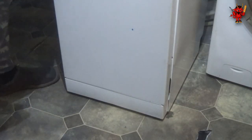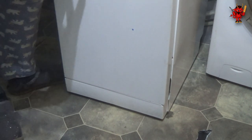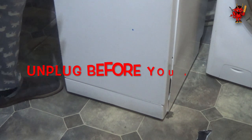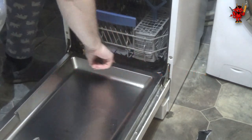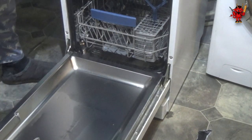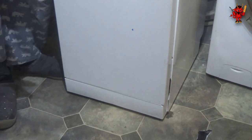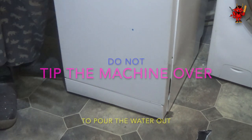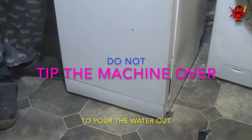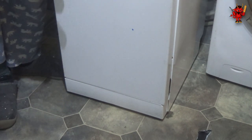One of the first things to do when you've got an E15 error is figure out where the leak is coming from. For me it's coming from the sump. With my machine we actually had two problems — a door seal that had completely disintegrated, and also a leaking sump. With an E15 error, first of all you need to dry up underneath the machine where the electrics are. Some people will tell you to tip the machine to pour the water out — bad idea. There are exposed circuit boards at a slightly higher level, and if you tilt the machine without drying up first you could short-circuit and destroy a board.